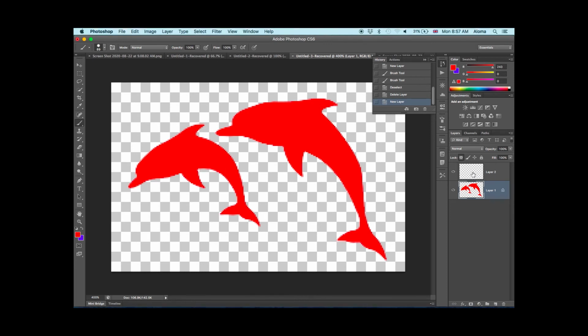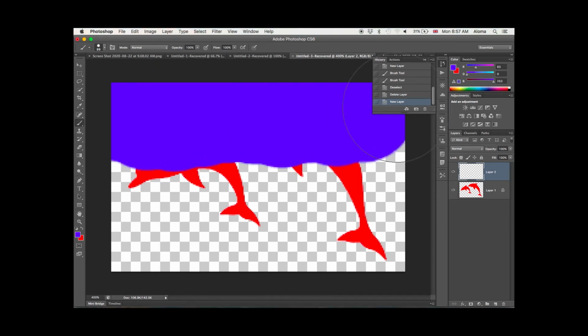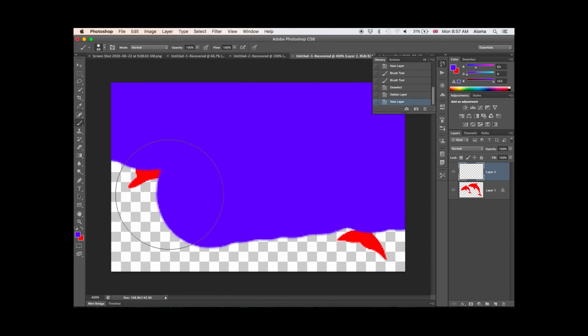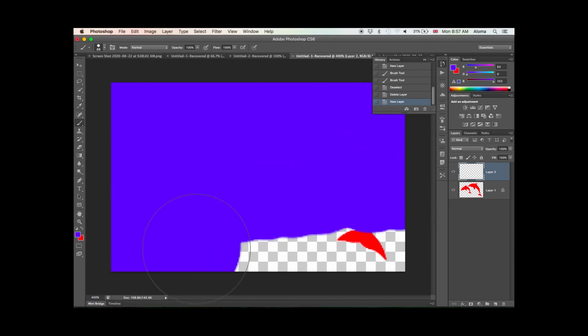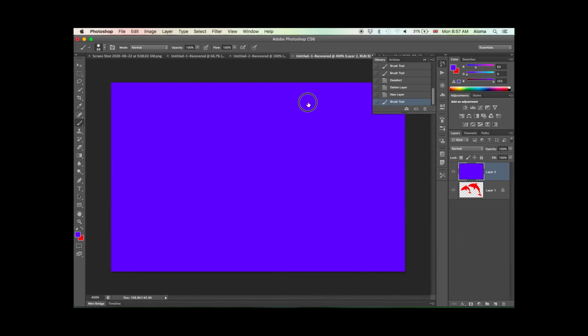Then you're going to click on this layer and change your color either by pressing the X key or picking your color out of this bar. There we are. If it's not the color that's on the top of these two little squares, just click on that color to reselect it, because it can get deselected. So then you're going to take a paintbrush and you're just going to paint over the whole thing. It may look wrong what we're doing because we're just painting over what we've done, but I will teach you why it isn't wrong in a minute.